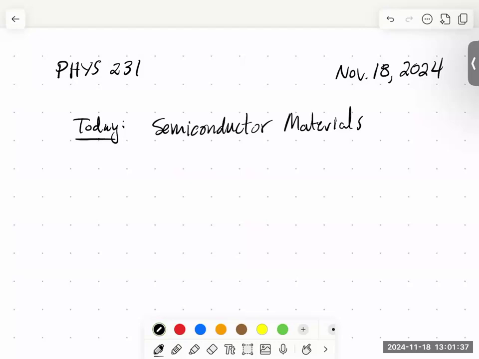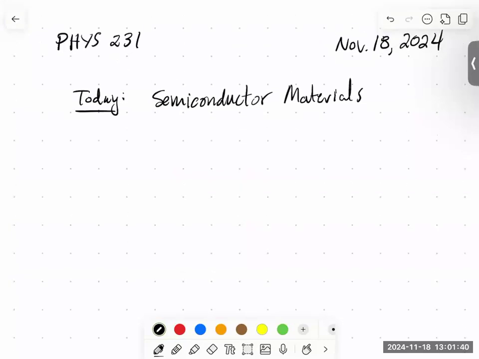Today is probably a pretty qualitative lecture, trying to get a bit of an understanding of semiconductors and why they're special materials. Most semiconductor materials are silicon. So we're going to focus on silicon, but it's not the only semiconductor material. Germanium is another common one. We will focus on silicon because a lot of the chips and things that we use in the lab to build our circuits are based off of these silicon devices.